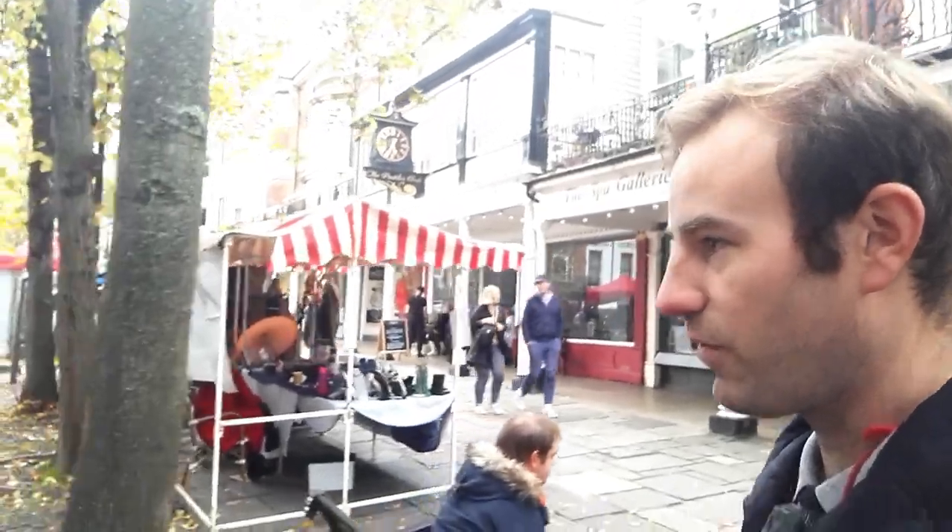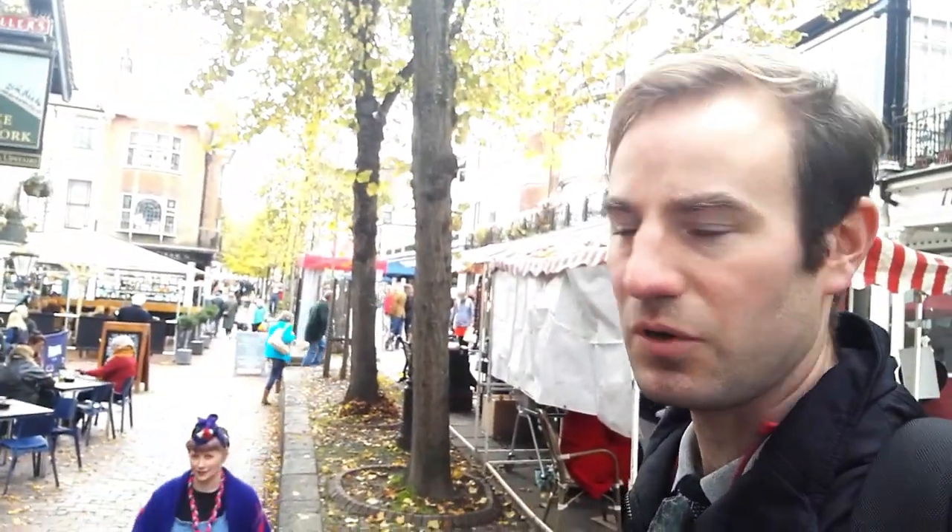Here we are in the Pantiles — the most famous street in Tunbridge Wells. It's a lovely street of shops, most of it built in 1644. It's a pretty attractive place to walk through. I've walked down from Tunbridge Wells West and I'm heading back this way. From there I'm going to go for a little walk — I'm not walking to the High Rocks, but I'm going to try and find some rocks because it would be a shame not to see some if you come to Tunbridge Wells.